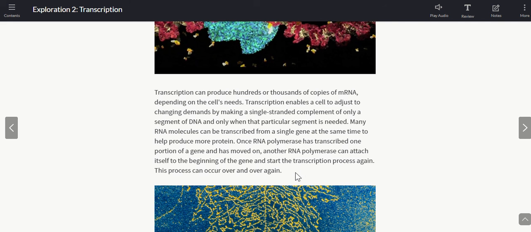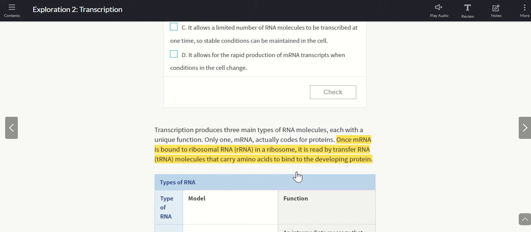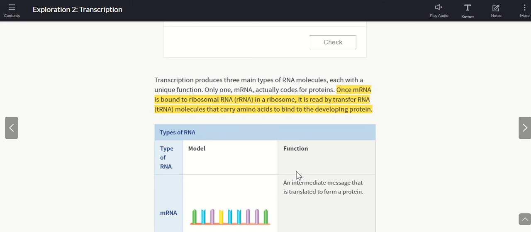The cool thing about this process is that once it starts, almost immediately another RNA polymerase can attach on and start building a new messenger RNA for a new protein. All right. Now, once that mRNA is built, it's going to leave the nucleus and attach to a ribosome where it can then be built into a protein.